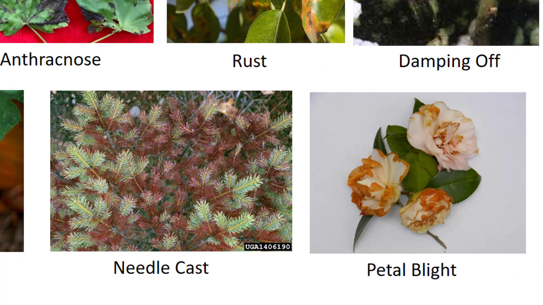Fungi that cause needle blight, dieback, and cast premature drop are weak pathogens. Even when environmental, plant, and fungal characteristics coincide to favor needle disease, usually only the foliage produced during a single season is damaged or drops prematurely, so trees rarely suffer severe stress or are killed. Petal blight attacks only open flower parts. Small brown spots first appear on petals which enlarge and eventually cover the whole petal. Hard brown to black fungus bodies develop in the base of old infected flowers, which can survive for four years.